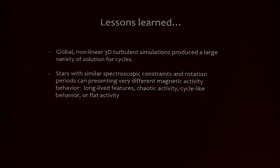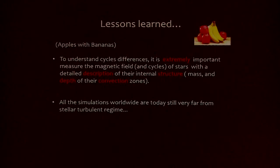In fact, the message that I would like to give you is that cycle is complicated because it's a nonlinear theory. That means that from simple stars, we can get different cycle values for the same star. That is really complicated. Another problem is that when you talk about cycles, we talk about convective zones, and it's impossible to compare different stars. To give an idea, today in the cycle studies we have all the metallicity, different mass, and people try to do a general theory with really different stars. Another point is that all the simulations are in a turbulent regime, and that is really far from the theory today.